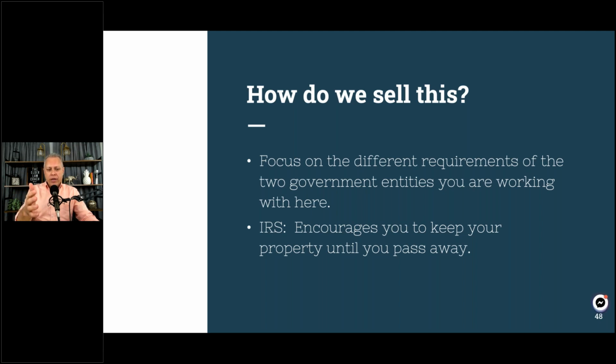So you're saying, look, you own this piece of property that you paid $20,000 for and is now worth $1 million. That's a lot of capital gains. And to not pay capital gains on that, you've got to hang on to this until your death. And when it transfers because of your death to your kids, they pay no tax on it. That's a great thing. That's a few $100,000 in taxes that we can mess up very easily. Okay. So the IRS encourages you to hang on to your assets until death.